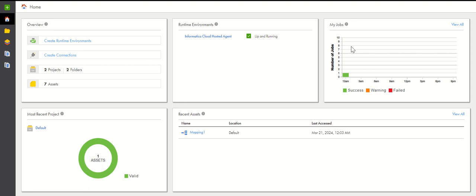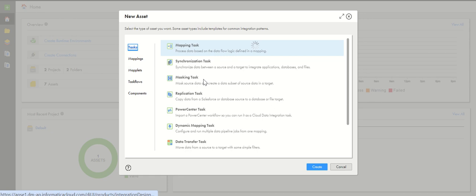So here you can see the IICS environment. Once you log into your temporary account, you go to Data Integration. In the home window, if you get a screen like this, then in the home icon on the upper side you will have a plus sign, and there you can see the New option.